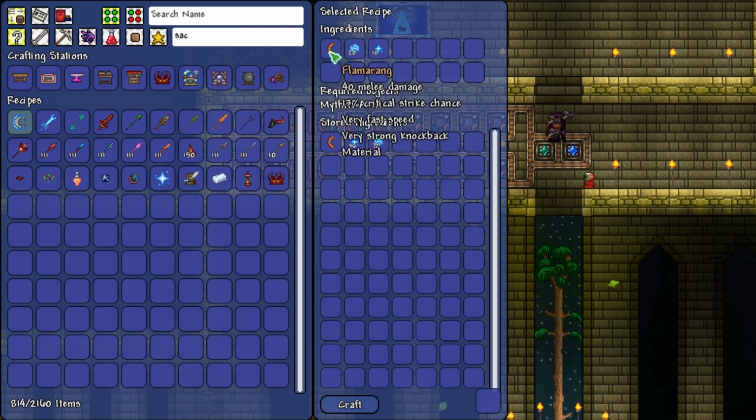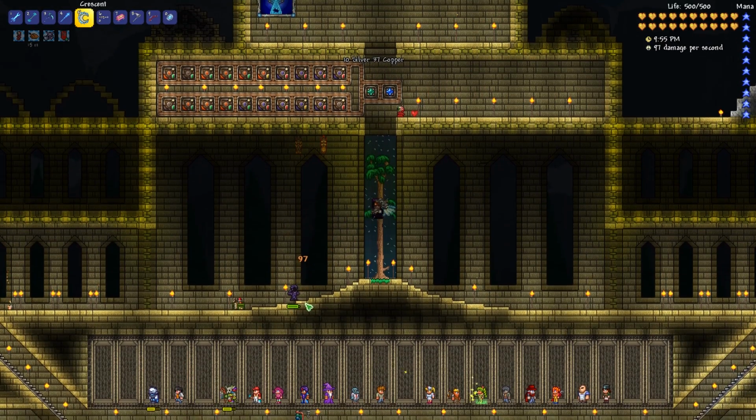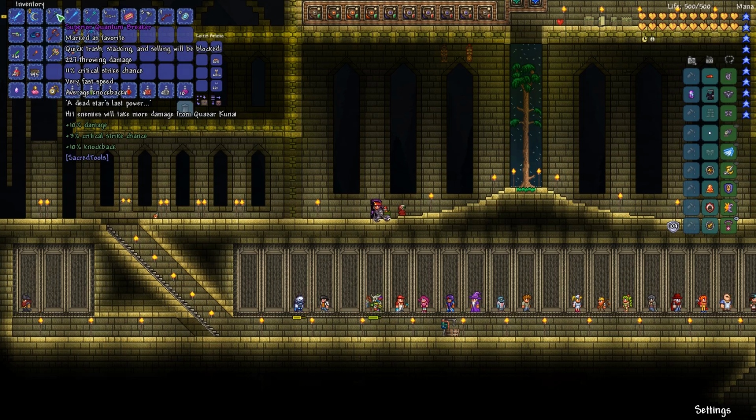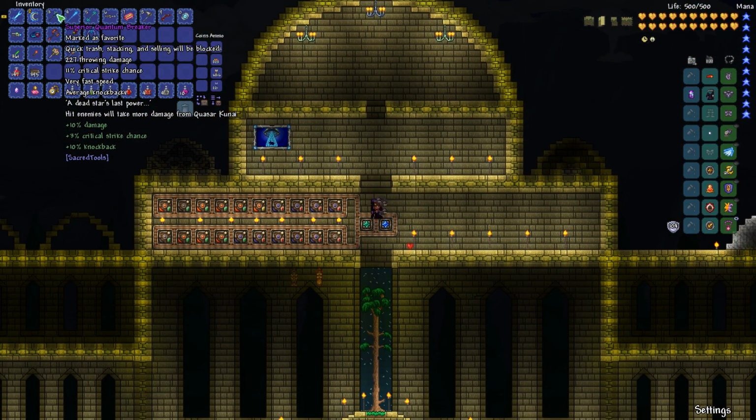Anyway, you need a flamerang, 20 souls of tide and 10 stardust fragments to craft it. And it's not really surprising that it is a boomerang type of weapon. Nice. I doubt that it can keep up with the Quantum Breaker though, as this weapon is very close to being overpowered. That's at least the impression I got so far from using this one.